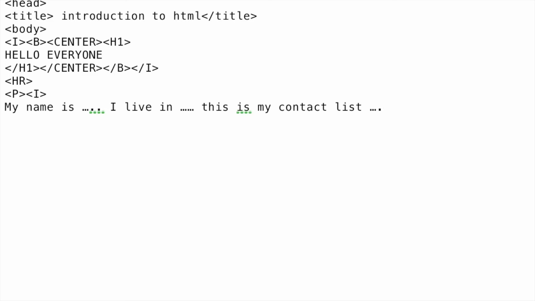So this is how we use the p tag. Then when we have to close this, as I told you before, put a slash sign and write the last to the first, p tag. So first we have to put the slash and then write a p tag.